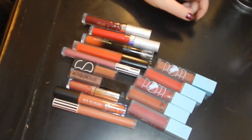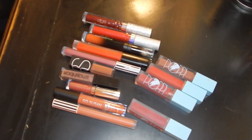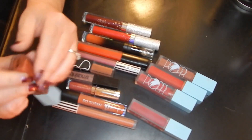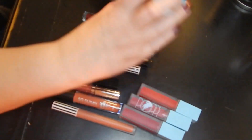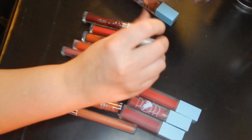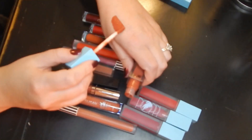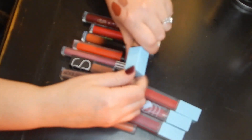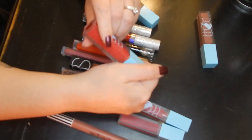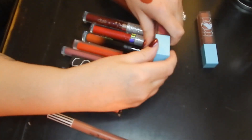Then we have all the ones I've either swatched or used. This one is Poppy Cosmetics — very warm — I think my daughter would love that warmer shade. This one called Lose My Number I think is going to go as well. This one called Cry About It — I think my daughter's really going to enjoy that, it's a warmer brown. Lose My Number is also a good nude shade — I might actually keep that one. This red one I'm going to give to her because I've got a lot of red shades and she loves red matte lipsticks. These two pinky ones — yeah, those are all the colors.